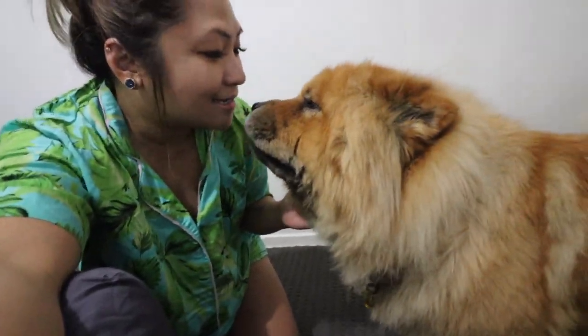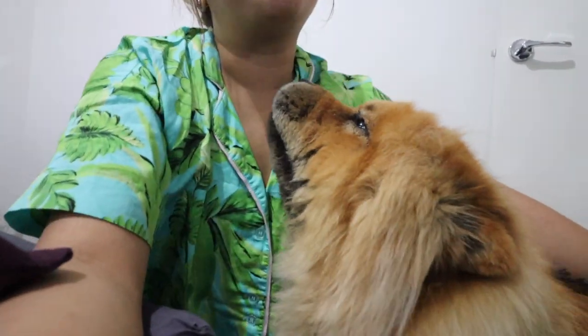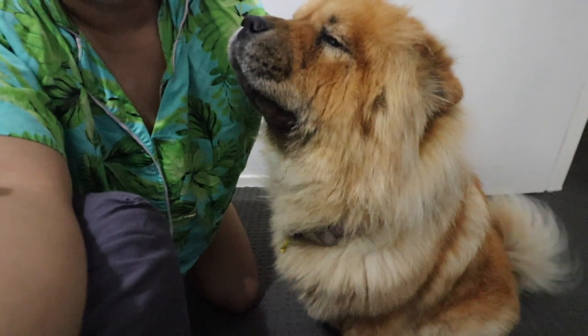As you know, chows are very independent, so they're not like the cuddly dogs who want to sleep with you in the bed. With Basha, she will just stay with us for about 5 minutes, and then she'll go to her own space outside the room. But she doesn't stay too far. She just stays outside the door or just on the side.